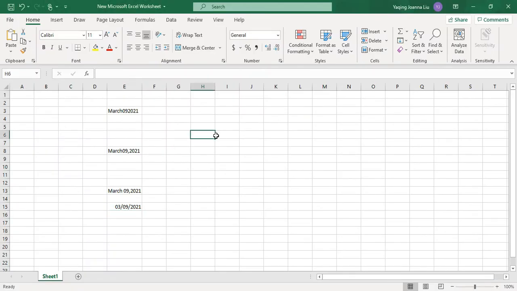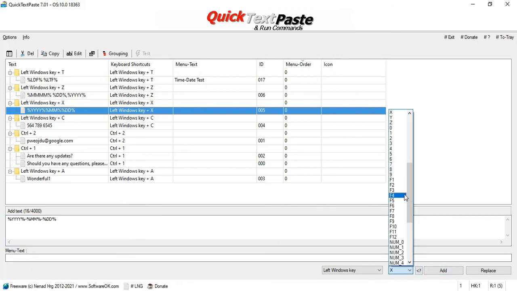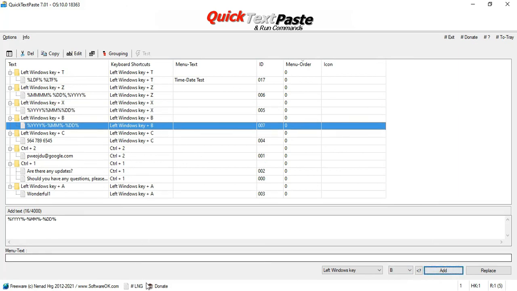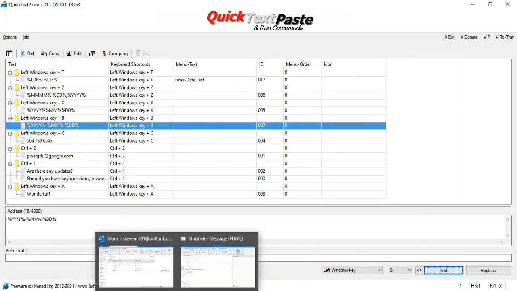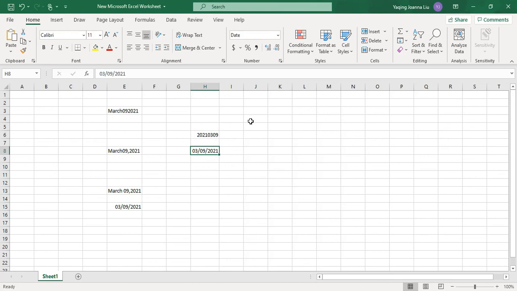Let's give a shot to here. Windows X. This is the date format. At the same time, you can add a dash in the middle. Let me choose Windows B. And edit. Choose Windows B. Okay, this is the format.